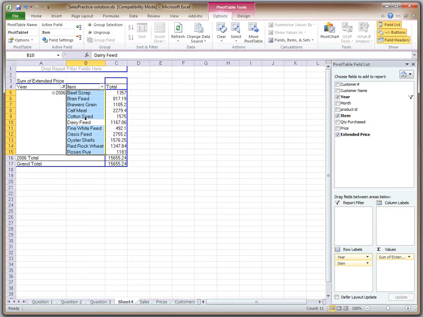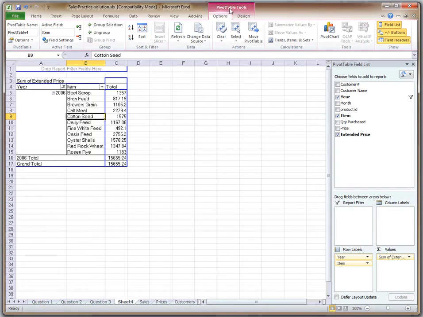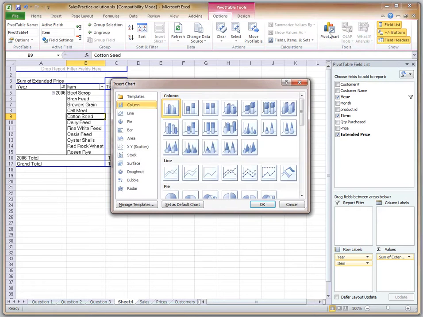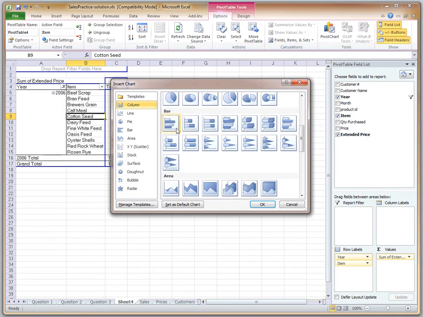All we did was create the pivot table. Now we need the pivot chart. And we wanted a bar chart. So while I'm clicked in the pivot table, come up to Options for Pivot Table Tools, find Pivot Chart, and I said a bar. So scroll down, find the bar, and hit OK.